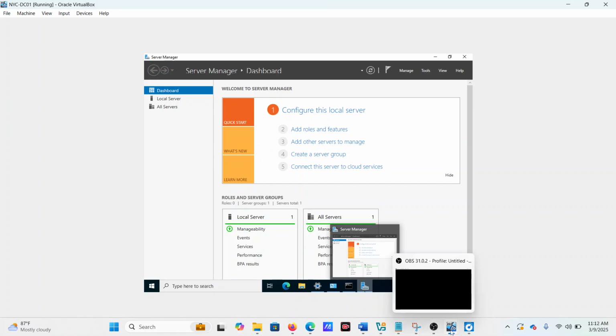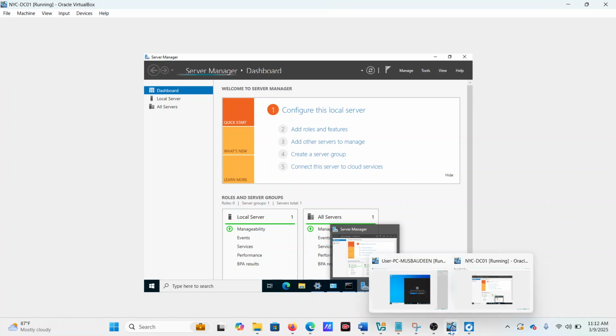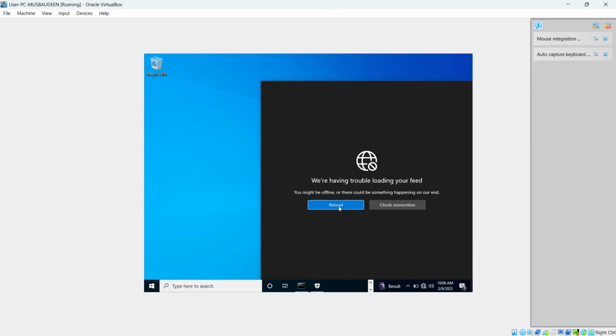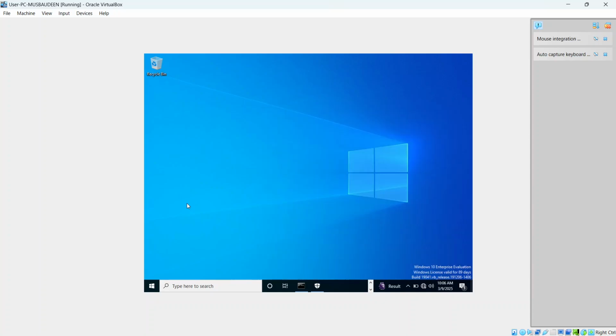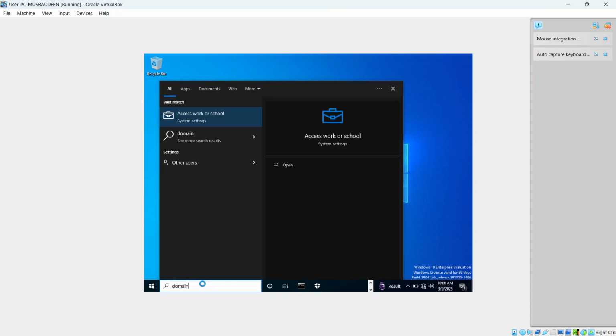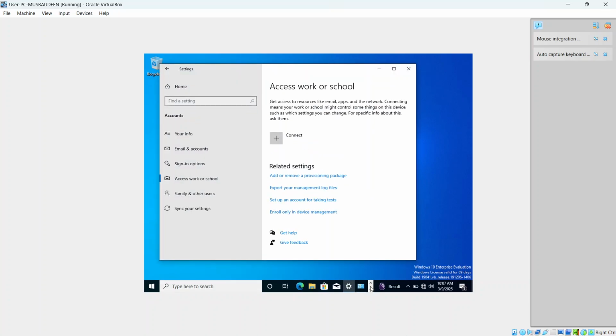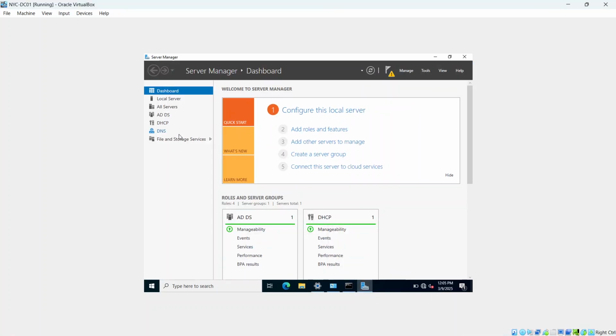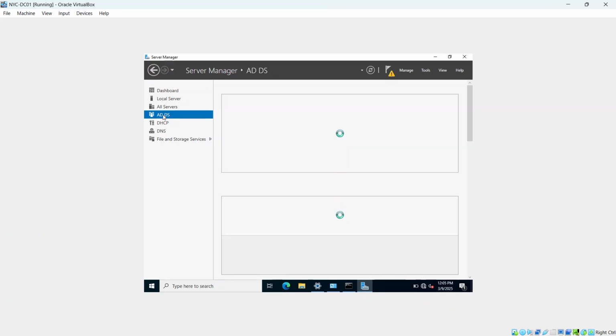So now, on the user PC, just search for the domain, and that's going to bring up Access work or school.